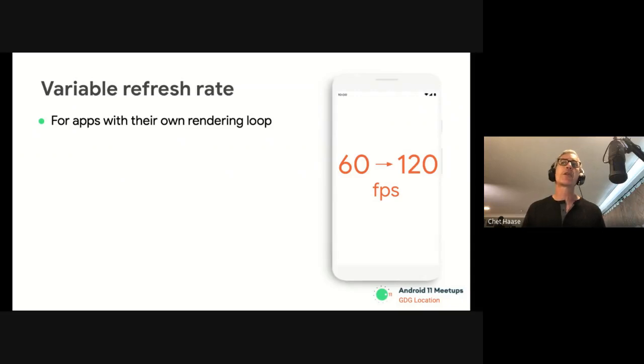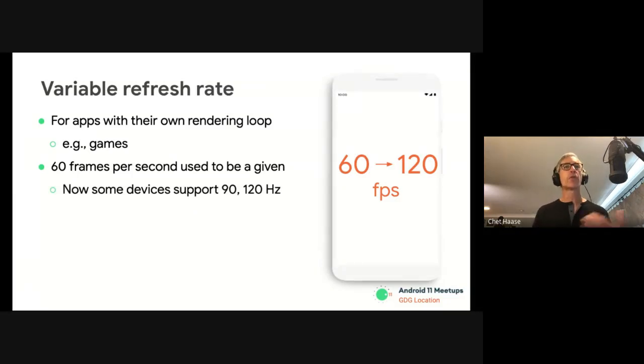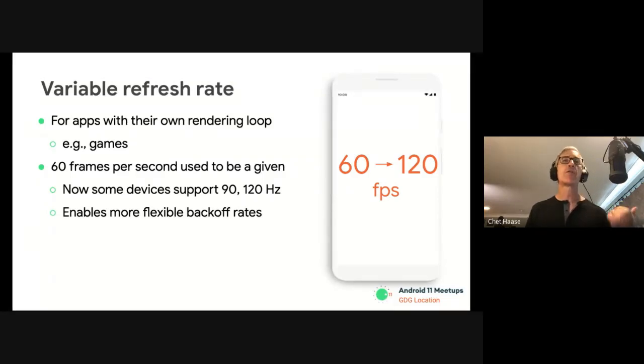So now there's something going on with devices where they offer faster rendering rates and even sometimes flexible rendering rates, where they can go up to 90 hertz or maybe even 120 frames per second. And the advantage is, yep, it's smoother, it's faster, especially if you can render at these higher rates, but also there are more flexible back off rates. So now if you want to back off, well, I can't hit 120 or I can't even hit 60, but maybe the rate that you can back off to is going to be higher than the default of 30 if all you had is a 60 frame rate.